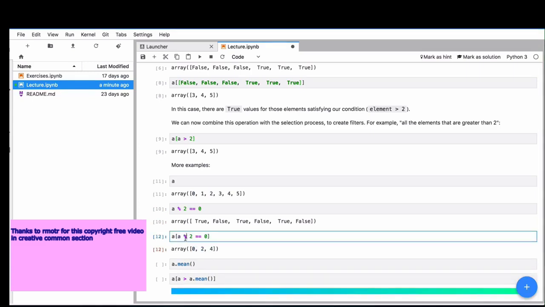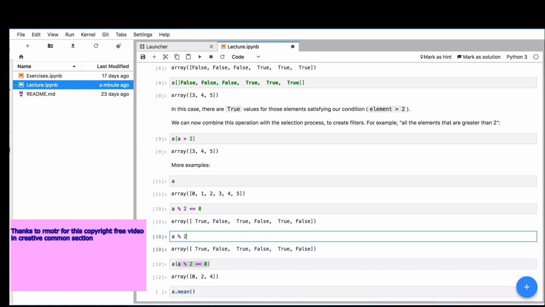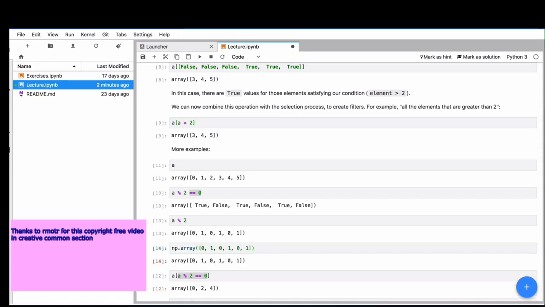Which ones from this array A give me all the elements that match this condition, the ones that return true for this Boolean operation. Internally, if we divide this operation, we actually have a couple of them. First, we have a modulus 2, and we get an array of 0, 1, 0, 1, 0, 1. And then we have the equals 0 comparison. So from this array, I can do np dot this array, I can do equals 0, and you're going to get true, false, true, false, true, false.